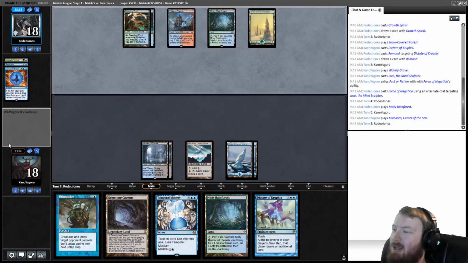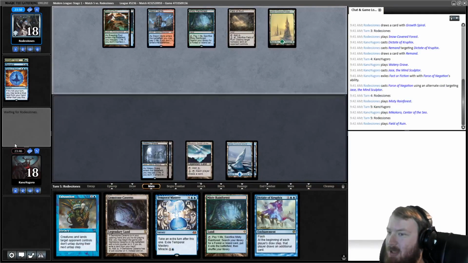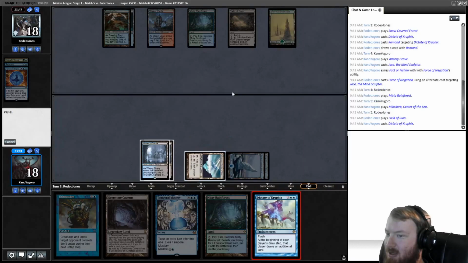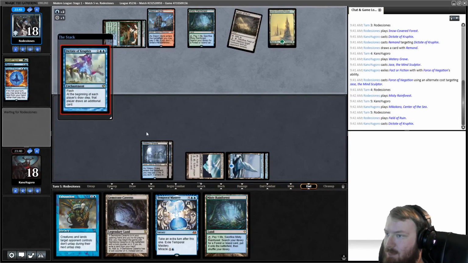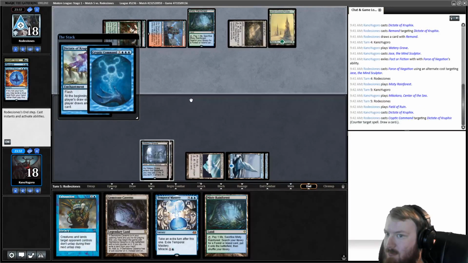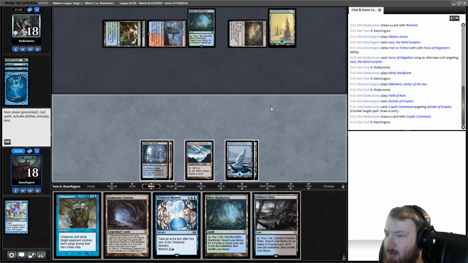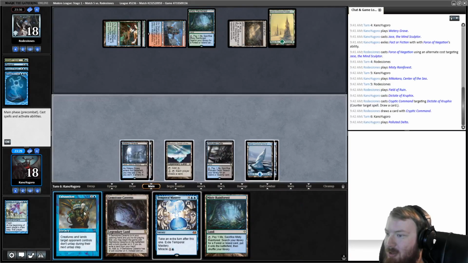When it does not crack Misty Rainforest, we play a Field of Ruin. Opponent passes. On their end step, we'll try and Dictate. Okay. Opponent Cryptic Commands. Sure. We untap. Draw Polluted Delta. Play Polluted Delta.